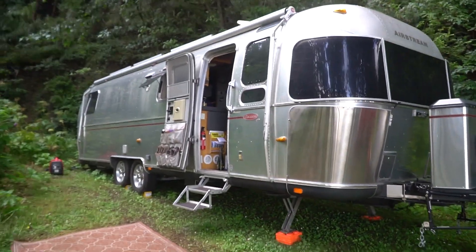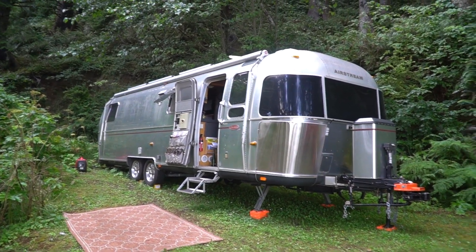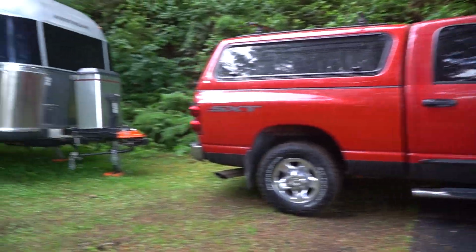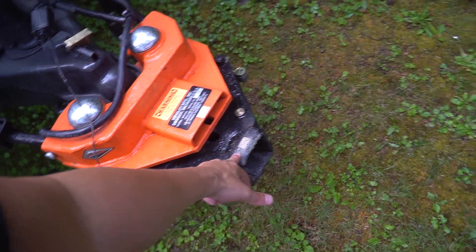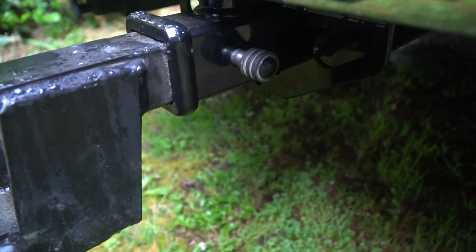And this is what we're dealing with — look at the clearance. I got in pretty good, but as you can see, it's not exactly full of space here. So I backed up the truck as close as I can, and this is going to be an off-camber hookup. The angle is going to be a little different, so we may have to adjust the Hensley hitch a little bit to get the stinger in. On the bright side, we did get our new hitch receiver installed — it's brand new and really secure. So we're happy with how that turned out. But this is going to be a really interesting departure. It's wet, my tires are slipping. I have four-wheel drive and I've already used that a couple times just to get up and down this driveway. So overall, this has been an awesome two weeks, but it's time to move on. Let's hope we get out of here okay.